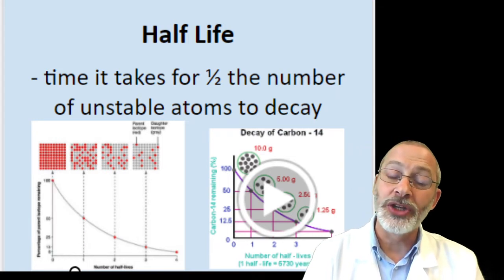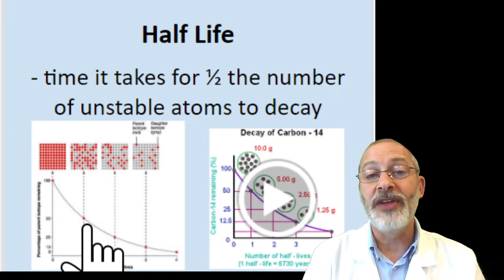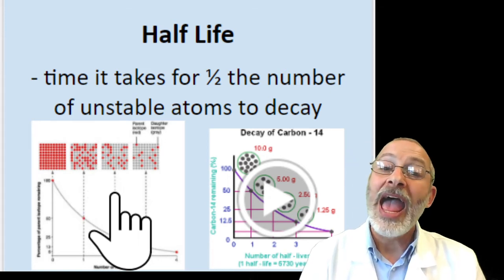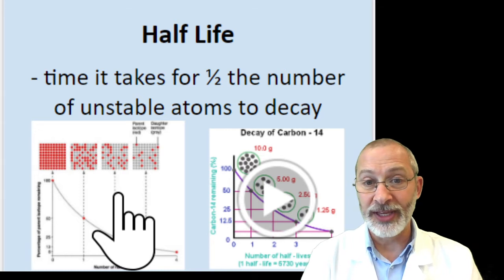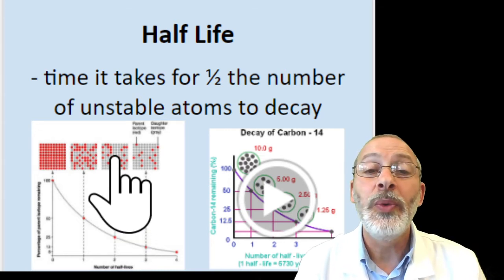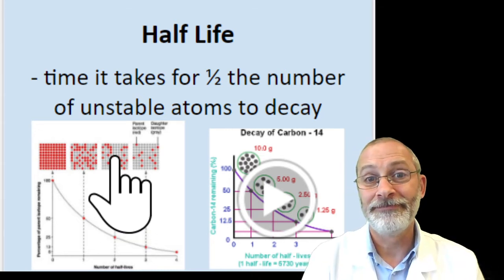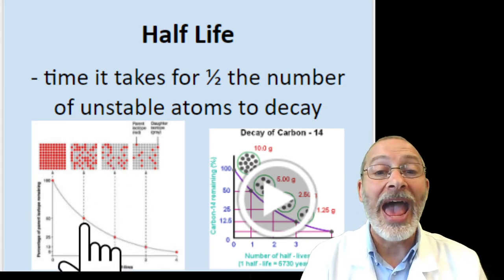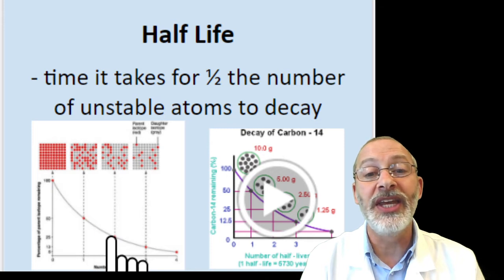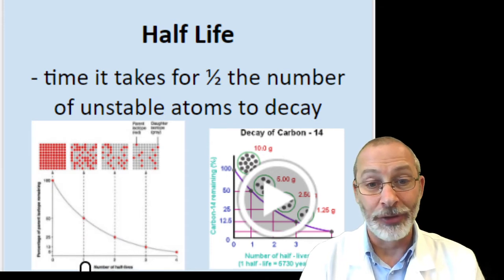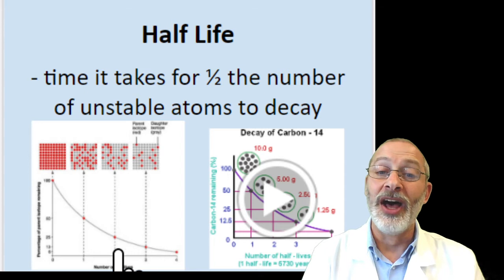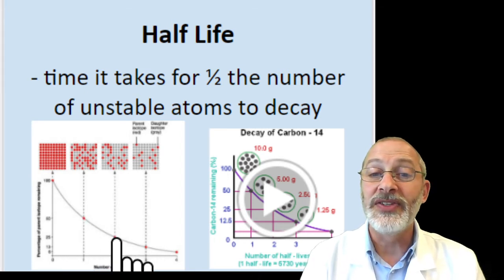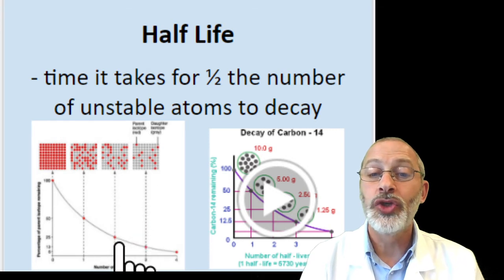Well, let me ask the question in another way. Let's say you've got 50 pennies left, and one more half-life takes place. How many pennies will remain? The answer is 25, or half of the previous number. So after another half-life, half of the preceding number has decayed, so now we're left with 25.